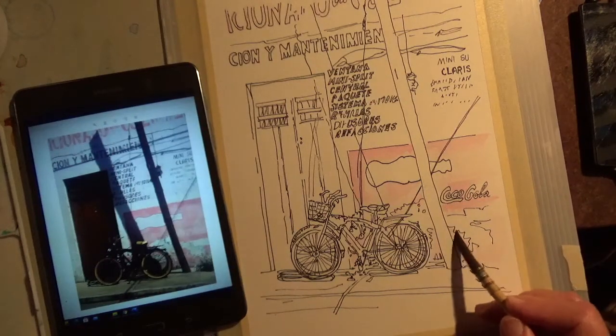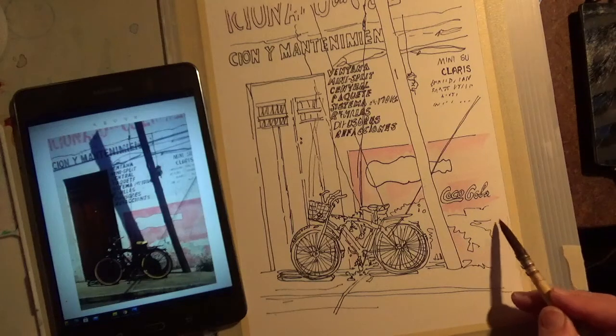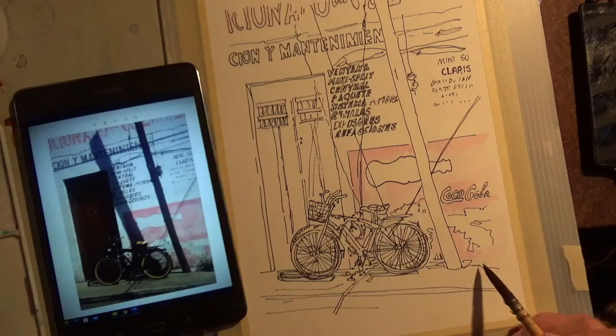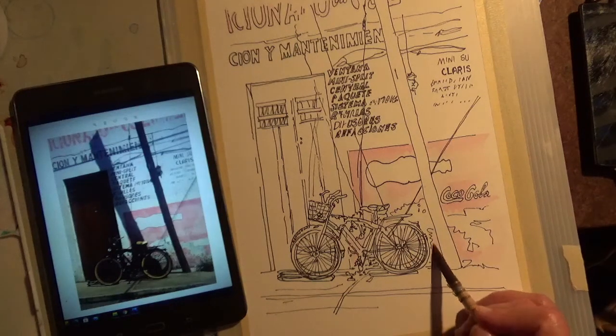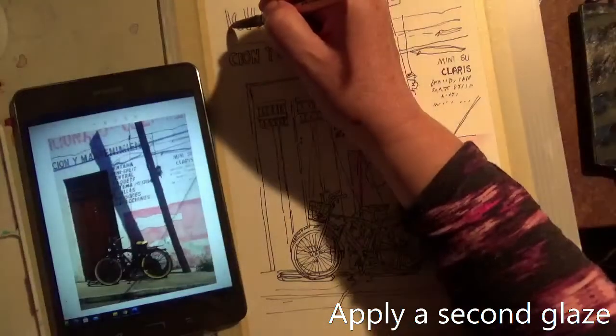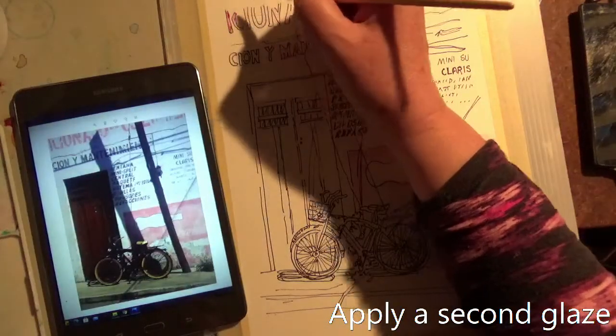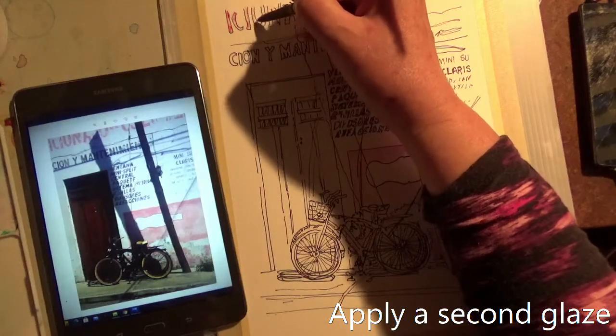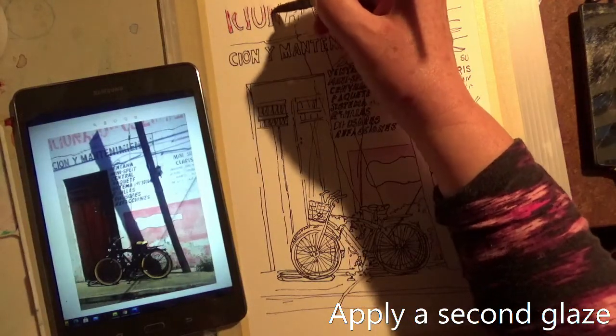Okay, and then definitely in here, this area here, a little bit down here, and then we have some other stuff to deal with around there. Let's put a little bit in there. I do see it a little bit in here, behind the tire there, but I don't really see it. This is all shadow in here. Okay, what I was talking about with the lettering is I could go in with a little bit more for the lettering and just pop in some bits of color because it seems like the color is still on the edges of the lettering, but not necessarily.